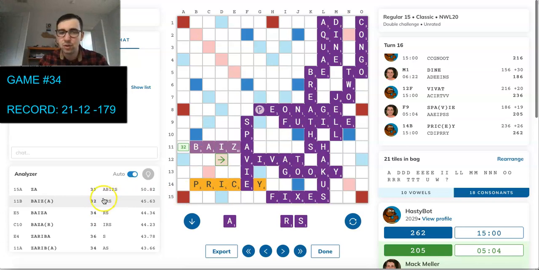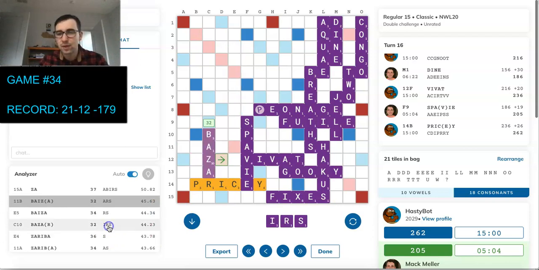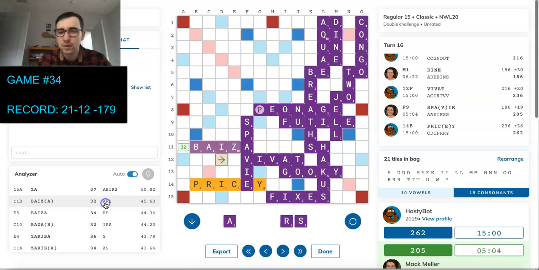And I probably should try to be a little bit more proactive than this. My position is still, even though I have ARS on this board, kind of weak. I definitely didn't like Zariba. I think that's correct not to do that. But I'm sort of feeling like Bizarre maybe a bit better than Biza here.